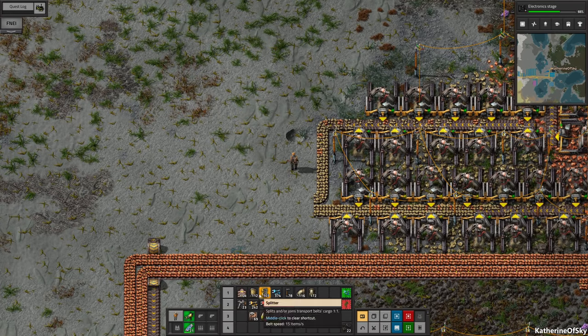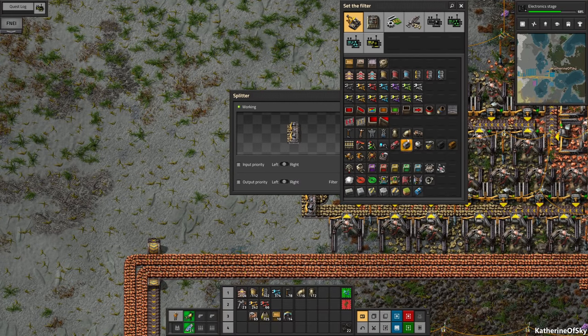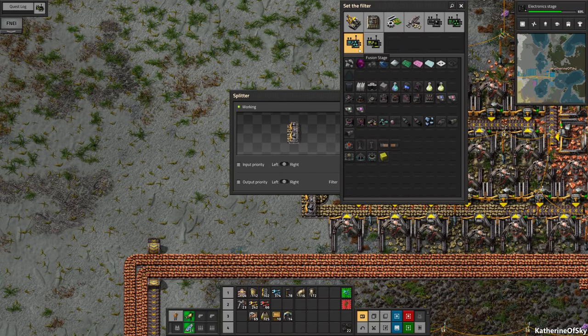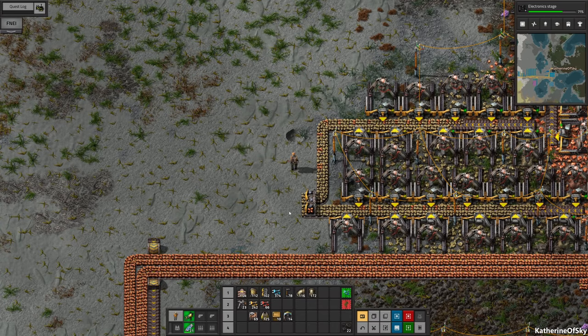And then I think what we want to do is put the copper... Let's see, output... Let's see, filter. We're going to do copper ore. Wow, there's so many cool icons that I can't wait to get to. We're not quite there yet. Wait, why are we not seeing... There we go. Copper ore. Filter it to the left.